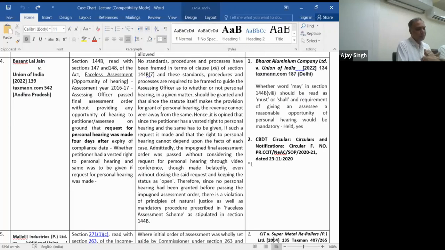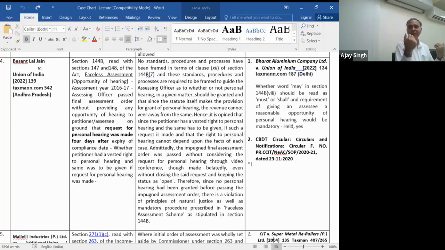So now this personal hearing, there are various judgments of our own courts and other high courts also. But now it is made very clear through all these decisions, if somebody synchronizes and reads this, that even if this request is made, maybe at the time of hearing, or maybe in certain cases at a belated stage, when this request is made, the assessing officer is duty bound to provide me an opportunity of hearing without any ifs and buts.